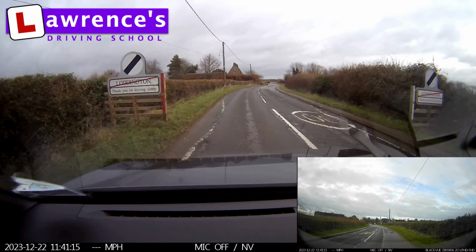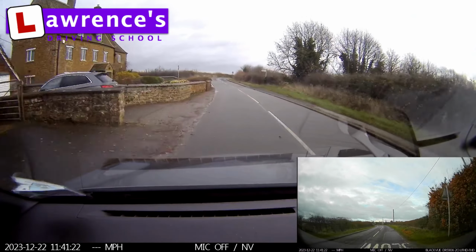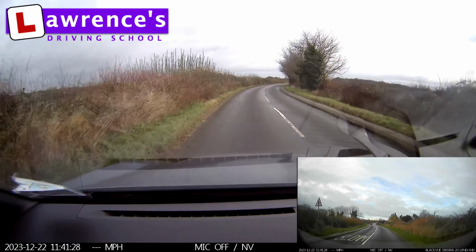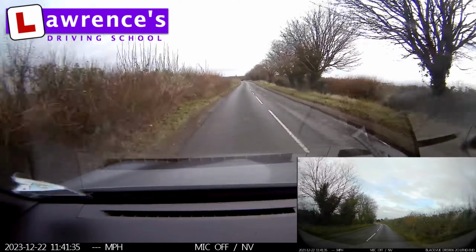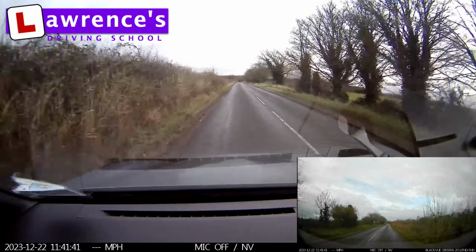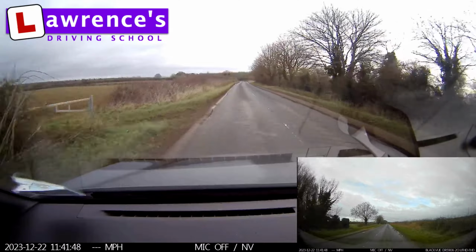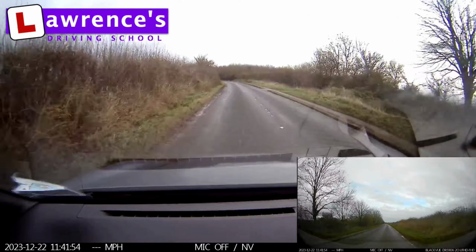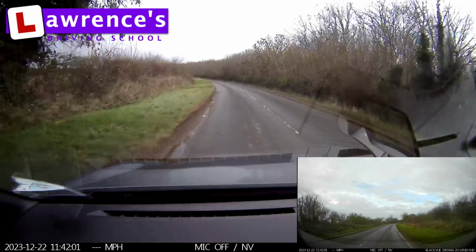And these roads remain rural. You know, a lot of driving tests these days do go along rural lanes and roads because the fatality rate on these roads is quite high. They're not necessarily painfully difficult to drive along, but yeah, the fatality rate is quite high. So a couple of years ago, the DVSA decided to make more tests go through more rural road areas. And this test is very much a rural test, as we can see. And as you can see, the road is twisting and turning back up towards Kettering now.